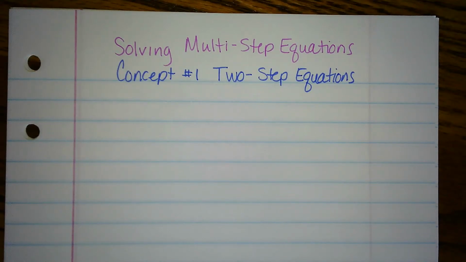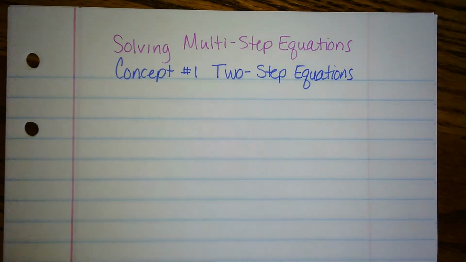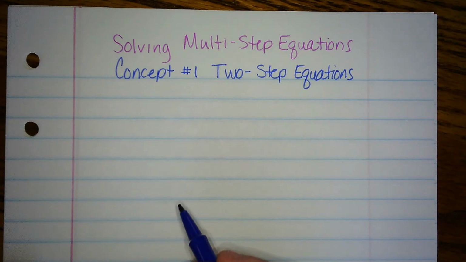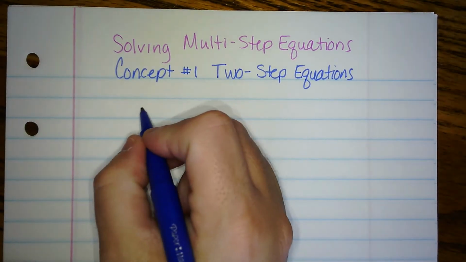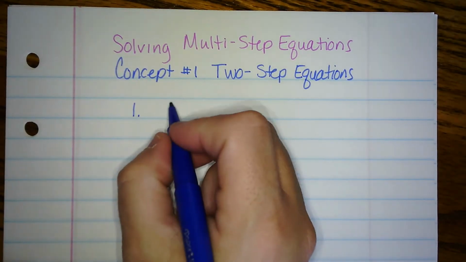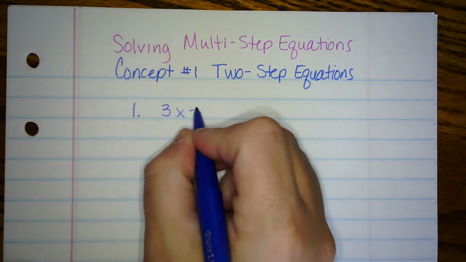Okay, so we're going to start with your pod with solving multi-step equations with our first concept. Now, today we have 3 concepts to do and then a put it all together segment. So our first concept is 2-step equations. Now, we've done these before, so this is just a quick reminder of what it is you need to do so that you can be successful in your progress when we get to the bigger ones.